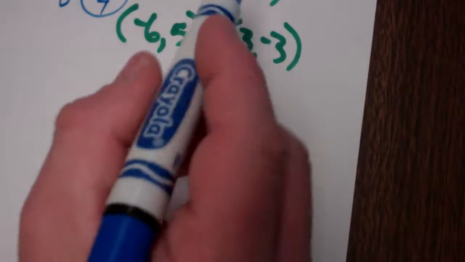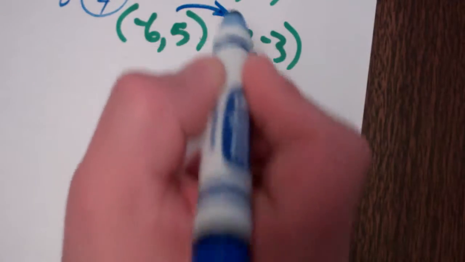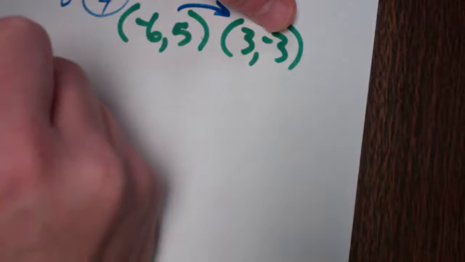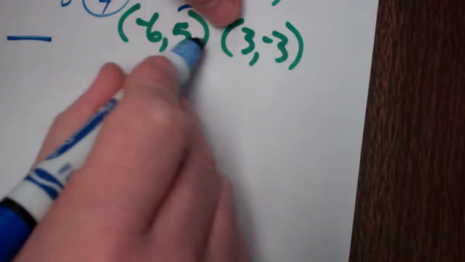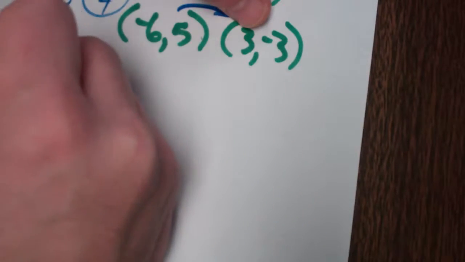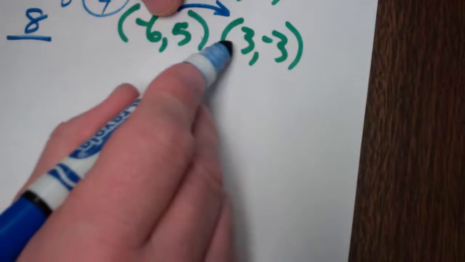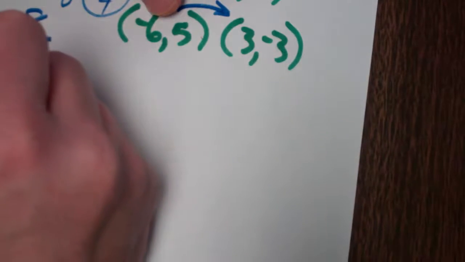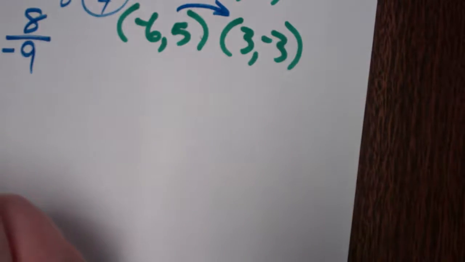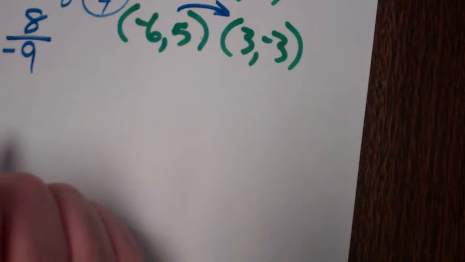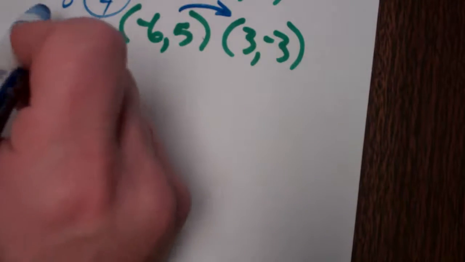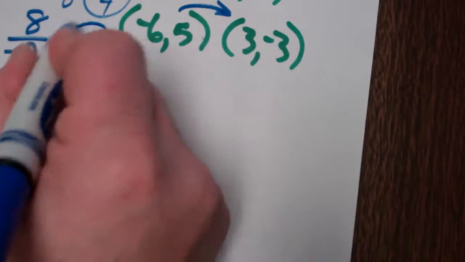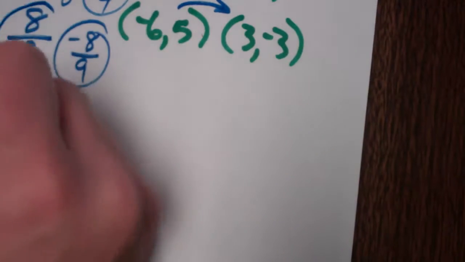Same thing. Once again, I'll show it. It doesn't matter. I can subtract the other way. I just need to stay consistent. So, 5 minus negative 3. Notice I'm doing the y's first. 5 minus negative 3 is 5 plus positive 3, which is 8. Negative 6 minus 3. Leave change opposite. Is negative 6 plus negative 3. Negative 9. So, I get 8 over negative 9. Well, if you've been in my class very long, you know that I tend to write my negatives on the top. So, I'll probably write this one. But this is exactly the same.